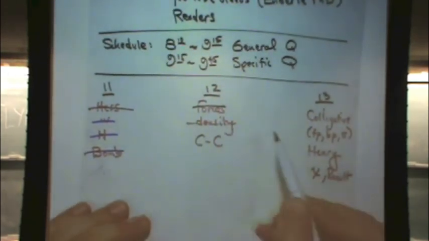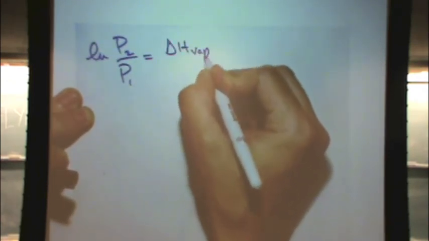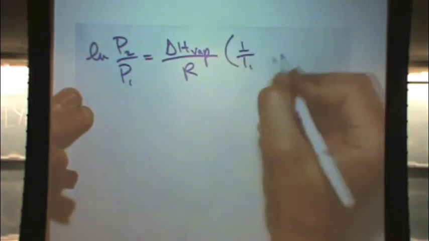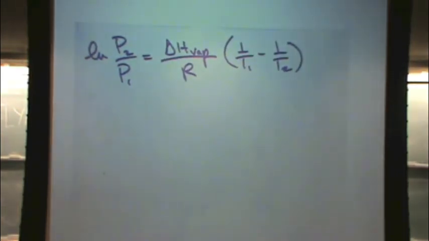We did density. Let's do a little bit of Clausius-Clapeyron. Let me write it down first. The natural log of P2 over P1 equals delta H of vaporization over R, 1 over T1 minus 1 over T2. This would be something that would be given. It's really a plug and chug sort of question. If you want to see a really tough one, take a look at the benzaldehyde one on the homework. Yes, some people are agreeing. If you're still trying to solve it, remember I have a YouTube video on that one. So just watch the video and just do whatever I do.